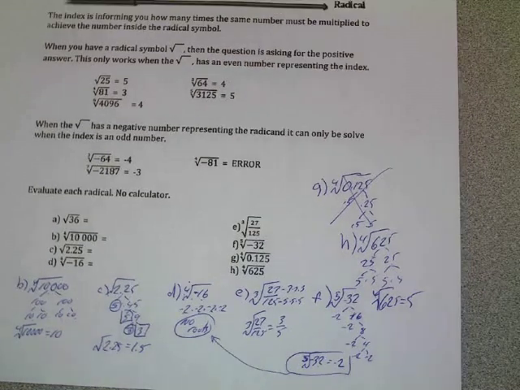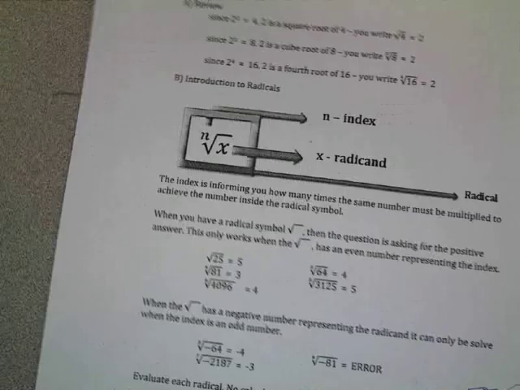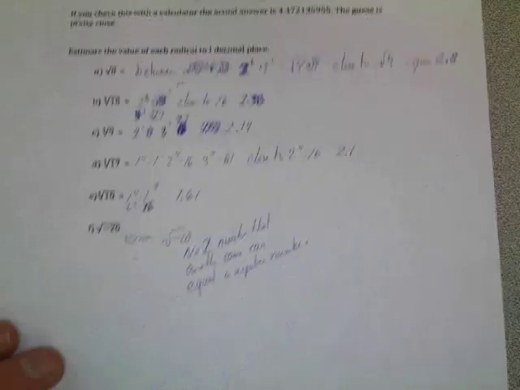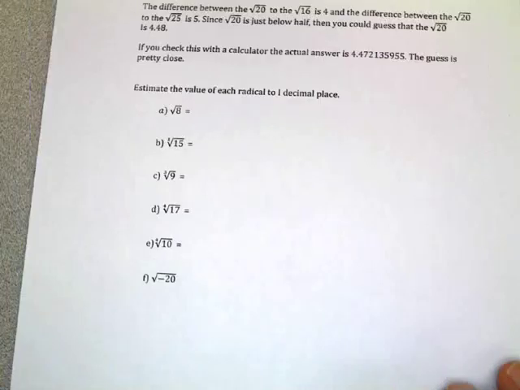Okay, so some of these questions you can know off by hand. Other ones you're going to have to do a little deciphering, a little factor tree, which you did in Unit 3. Next one we're going to look at is estimating roots. Once again, you're going to estimate. You're going to take a guess at what you think they are.